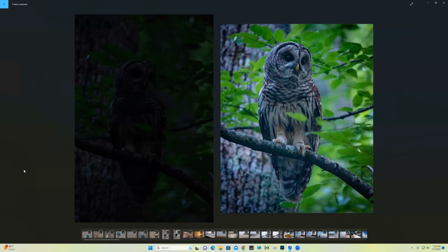I quickly moved my camera into DNG and made some quick settings and tried to capture this bird the best way I could, and that's why I underexposed it. I'll talk about that in a second. As you can see, the original, I did crop it down a little bit, and this is just a regular photo viewer. So we'll go into Lightroom, and I'll show you what I did here.